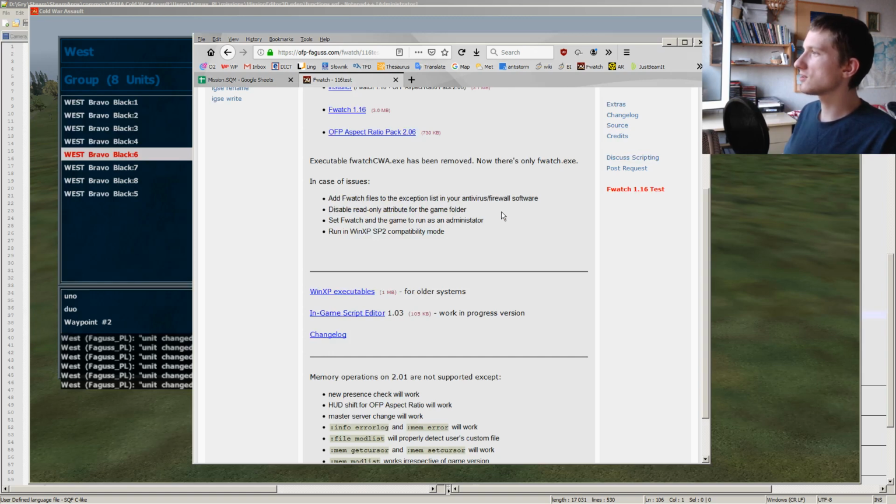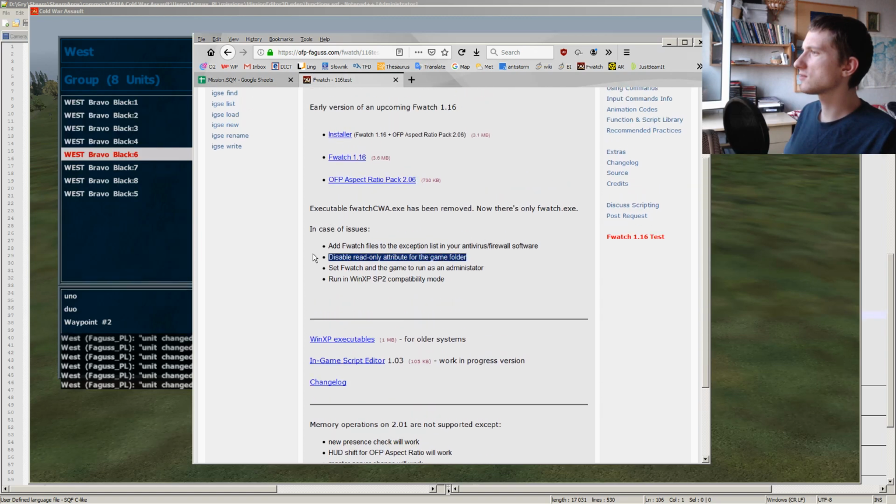Then disable the read-only attribute. Then set efforts in the game to run as administrator. Rożek told me that if the program doesn't have file writing privileges, it's just going to crash. And if you still have issues, you can try running in compatibility mode.